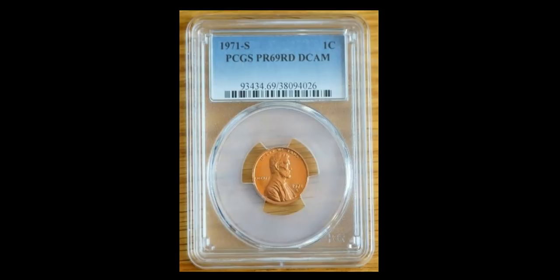And who buys these? Well, there are a number of collectors who participate in what they call registry sets, and they are hosted by PCGS and NGC. So what you'll do is assemble, let's say, the entire 1959 to 2008 Lincoln Memorial Set series in the highest grade possible that you could find. Everything is points based, so the highest grade gets the highest points for each coin, and they tally up, and then you'll be put into a standings list. Obviously, you want to be the top guy, but the Lincoln Set series is one of the most competitive registry set programs you're ever going to find.